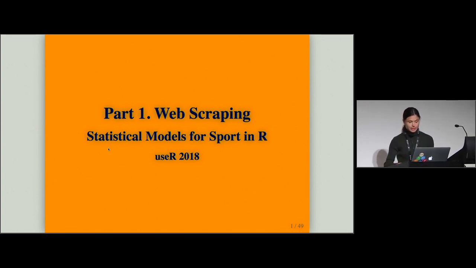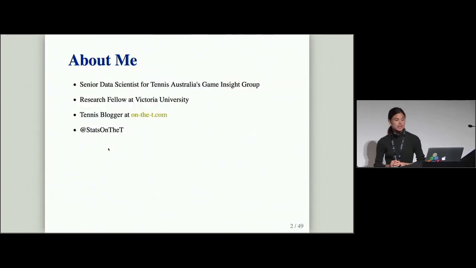So to get started, I first just wanted to introduce myself. My name is Stephanie. I'm a data scientist at Tennis Australia in our Game Insight group, which is sort of a research and development group for tennis performance analysis. And I'm also a fellow at Victoria University in Melbourne.